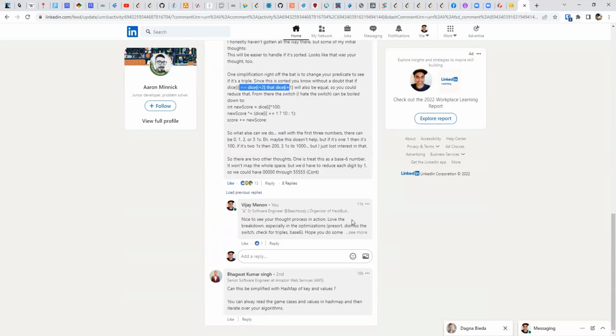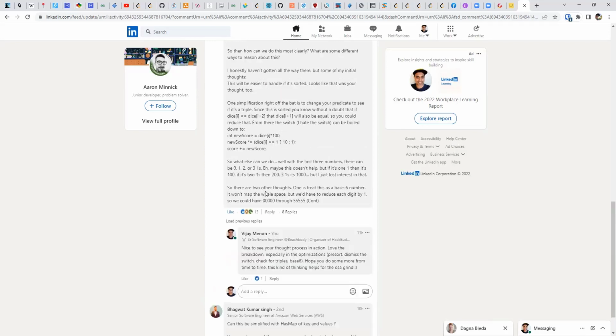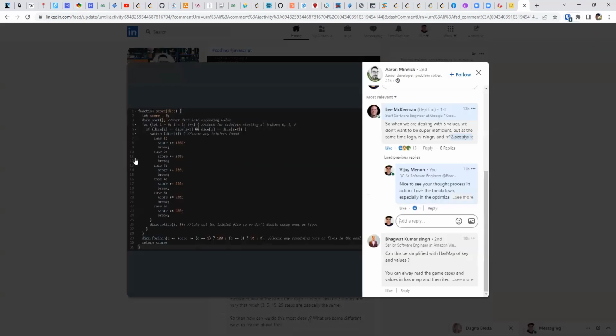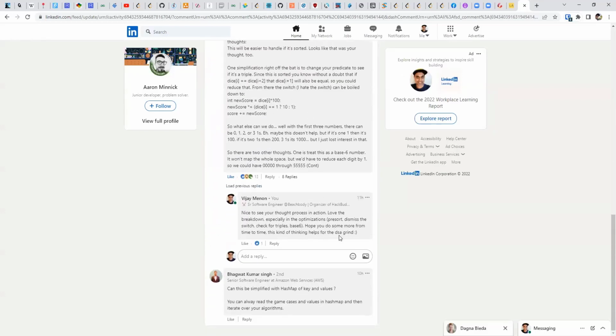He was talking about all these different strategies, like maybe using base 6. And I was like, wow, this is amazing. It's nice to see this kind of thought process because you don't really see it day to day. When I talk to my engineers, they're not deeply thinking about the math, they're just writing switch statements. I've seen switch statements so many times in my code base, and we all hate it too because business logic gets really ugly over time. Okay, if this, then do this. If this, then do this. We're trying to get away from this pattern, and this guy was breaking it up really quickly.